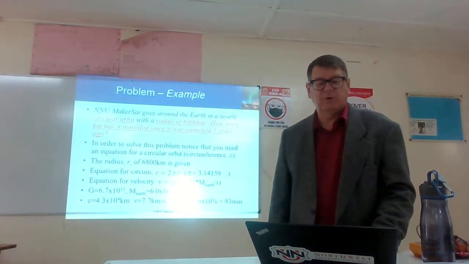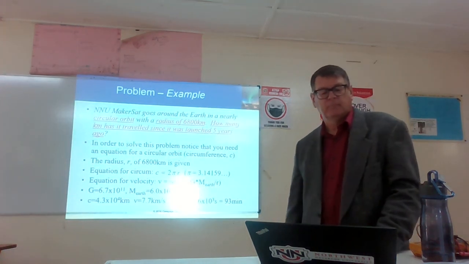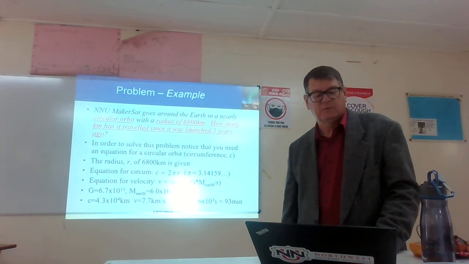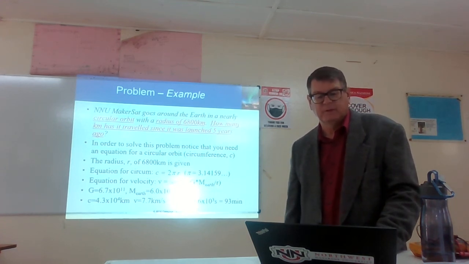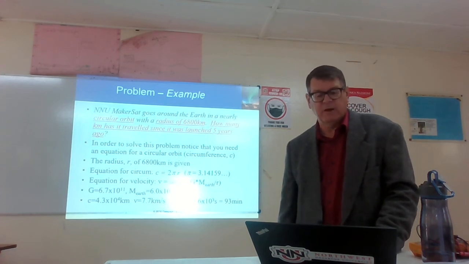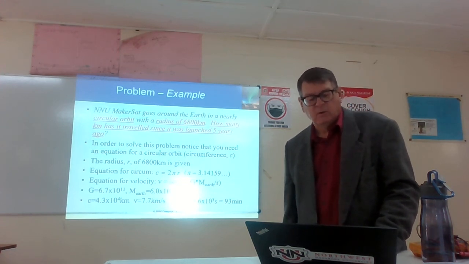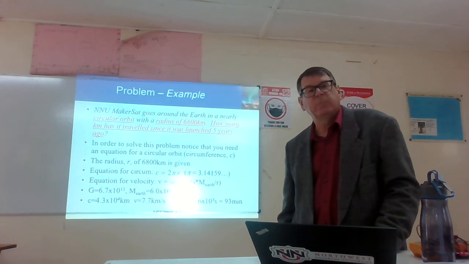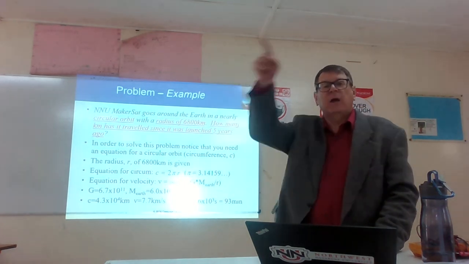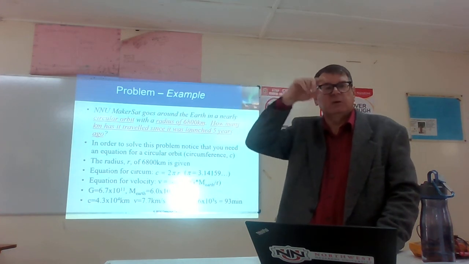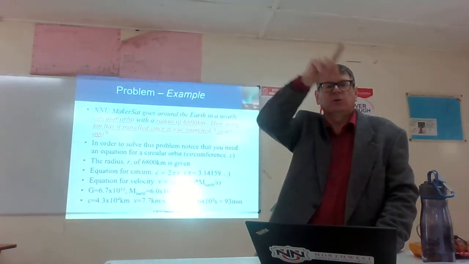So let's see if we can figure this out. The radius is given. Did you write down the unknown? The unknown is the number of kilometers traveled in 5 years. So 5 years is a given. Well, let's start out. You've got a picture on your page maybe now of the Earth and maybe a circle around the Earth, which is the orbit. Do you have that picture in your mind or on your paper? A circle, which is the orbit.